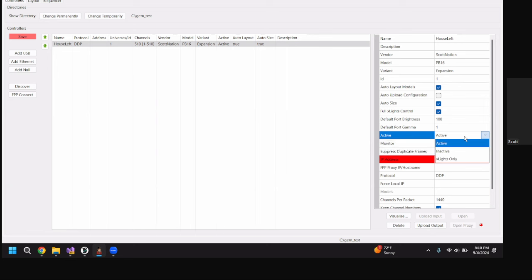If you want to use master remote and you want this to be a remote device, you're going to want to put this as xLights only, because that basically just says when we're debugging xLights, it'll send data, but when you're doing playback in FPP or xSchedule, it won't send data and it'll just do the master remote packets. So I normally do master remote for my whole show. So that's kind of what I normally have selected.